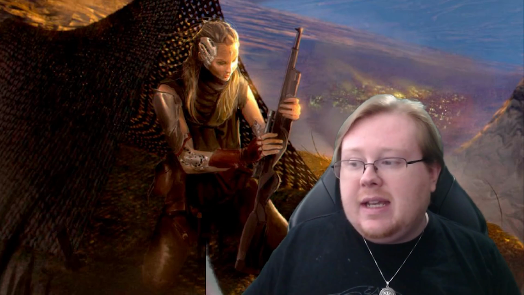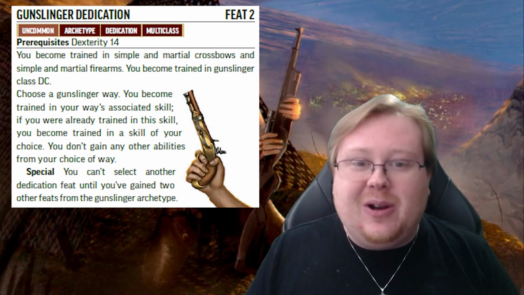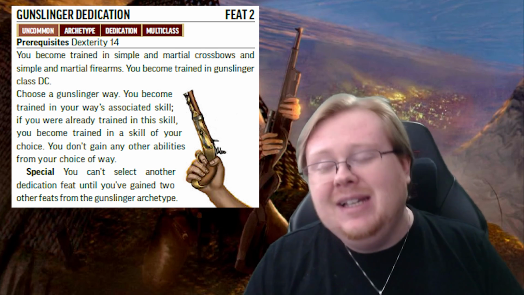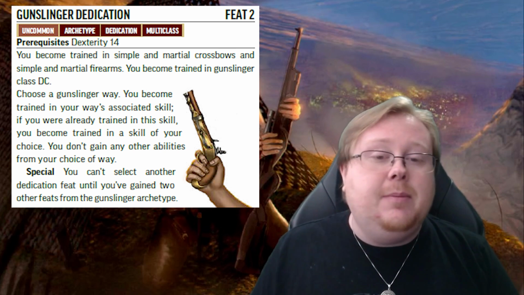So at level 2, we're taking the Gunslinger dedication and we're taking the Sniper way. And that's for obvious reasons. We're a long distance character who is going to do extra damage on the first round of combat. So it makes a lot of sense. We don't get the initial deed though until we pick up a later feat. It's just something to keep in mind.